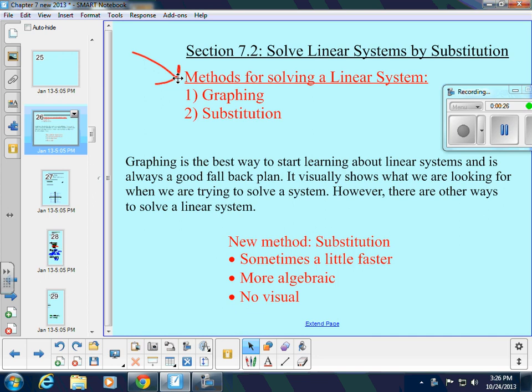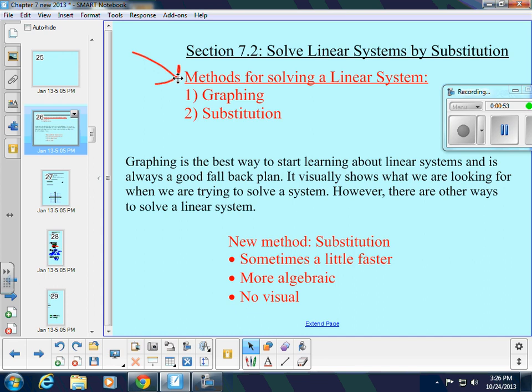If you're first learning to solve linear systems, graphing is the one to go with because it gives you a nice visual of what's really happening when you're solving a linear system. We're taking two equations, and the graphs of those two equations show us what we're looking for: that one point where those two lines cross. The intersection of the two lines, that's the point. That's the solution to both equations, but the solution to your system.